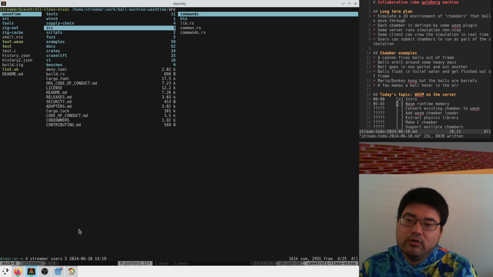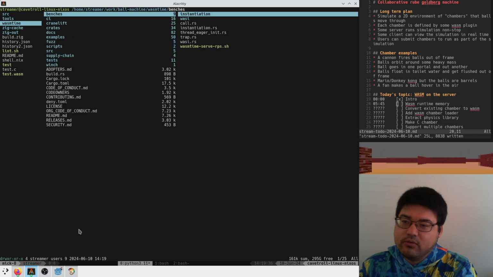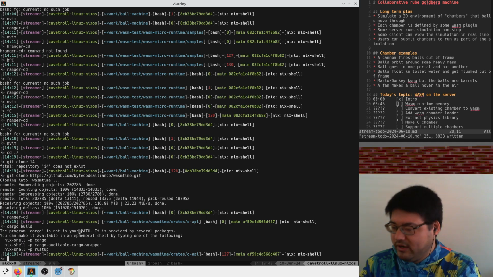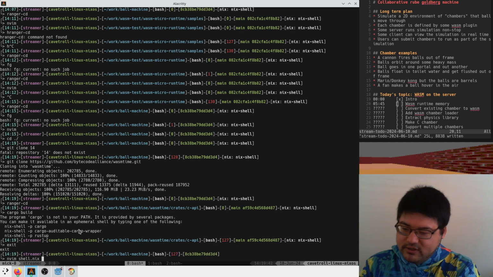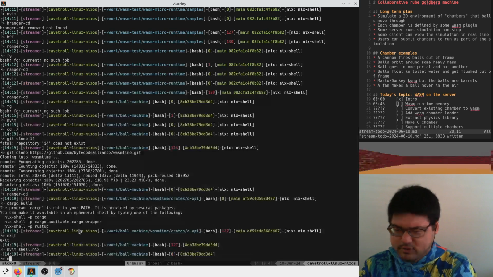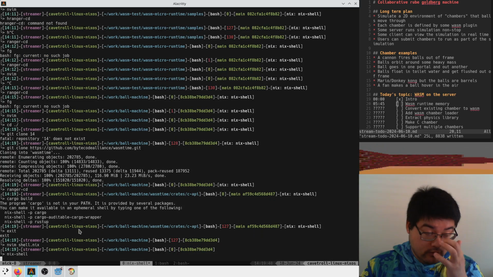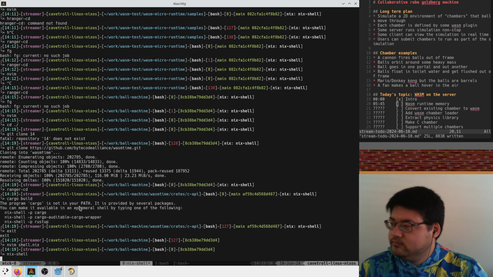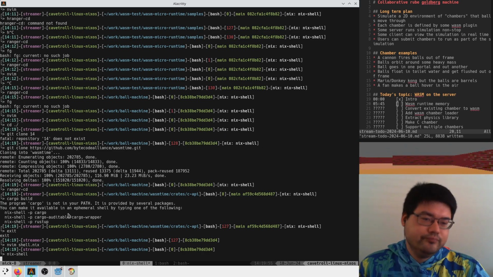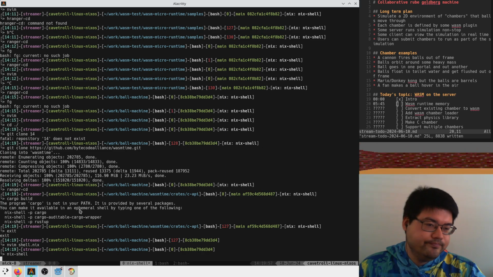So let's see. We think there's a crate in here that we can just compile. Wasm C API, cargo build. We don't have cargo, so that's the first thing we have to fix. Cargo. Rustup. That probably makes more sense.